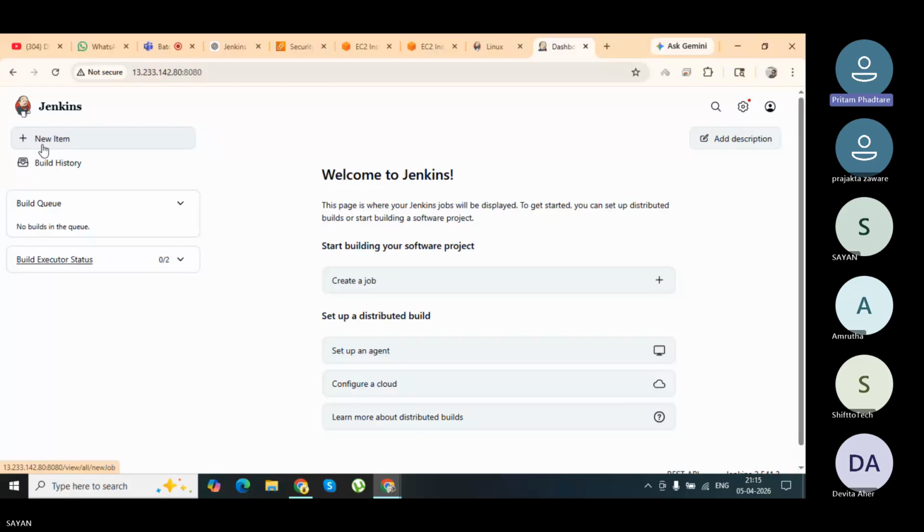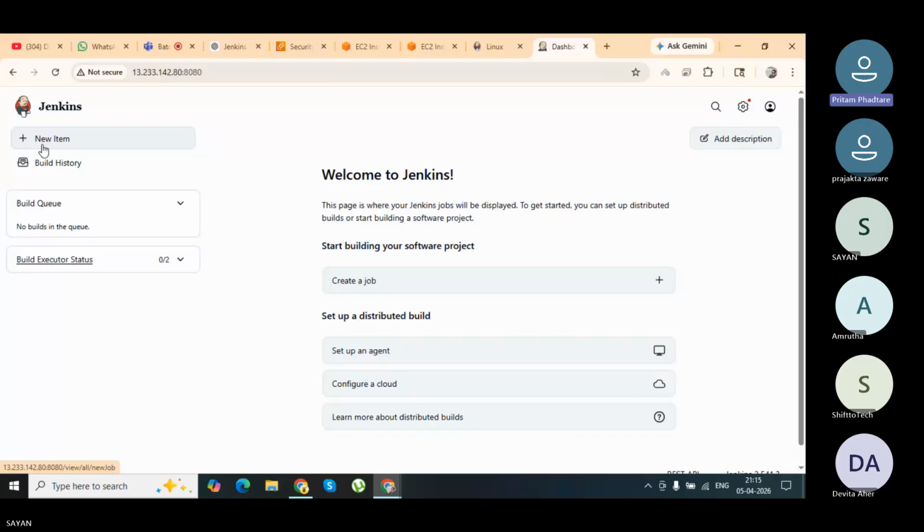Now, what is a pipeline? Like we discussed half an hour earlier, we need to automate the whole steps, or we can say the phases, from building, then testing, then releasing, deploying, operations and monitor. So we need to automate these whole steps. And how are we going to do this? By using a Jenkins pipeline.